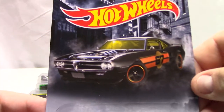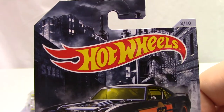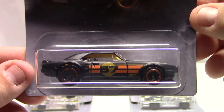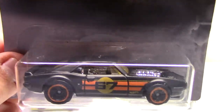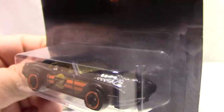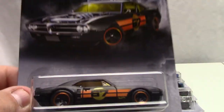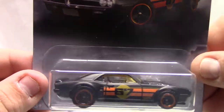Number eight of ten is the 67 Pontiac Firebird. Nice artwork — this is a pretty popular car too. No rear tampos, it's got orange stripes on the rims, '67' on the door. Does have orange-tinted windows — a little different. No hood, with a big chrome motor, pretty cool. No front tampos, black base, chrome interior which is going to be part of the motor. Looks pretty slick.